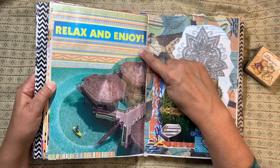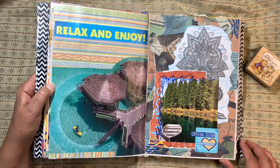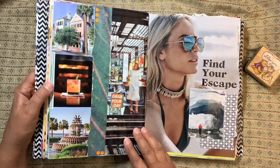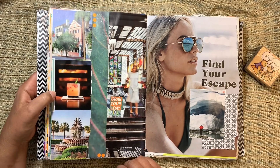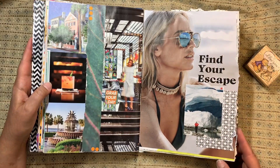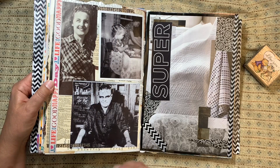There's the cutest little character on some pancakes, I love it! Relax and enjoy — wrapping paper. This picture I've had for a really long time in my collage binder, and now it finally has a home. Wouldn't it be nice to just hang out there? This place is very beautiful too — I don't know where it is in reality, but there's a place in Oregon that's really similar and I have good memories of it. More collage — grab your day, have fun with it. These are actually pictures from Garden and Gun magazine. Find your escape — she's on the beach but I added a picture of Alaska to contrast, along with some envelope fun and a vintage page.